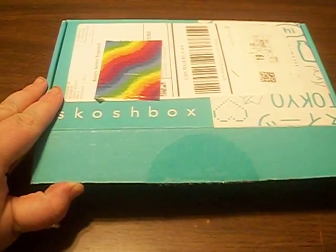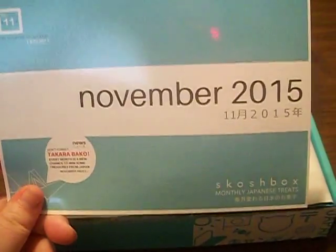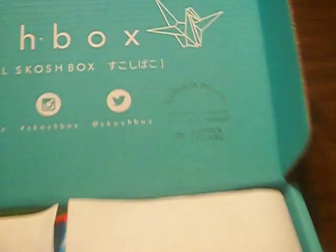I'm very excited to see what November's box is. Here we have the little card — this is November 2015. Here's a list of everything I got. And then it shows off this month's Takurabaka, which is Treasure Box. They both look freaking fantastic. Wish I could win either of them. This month's box was packed by Takako.